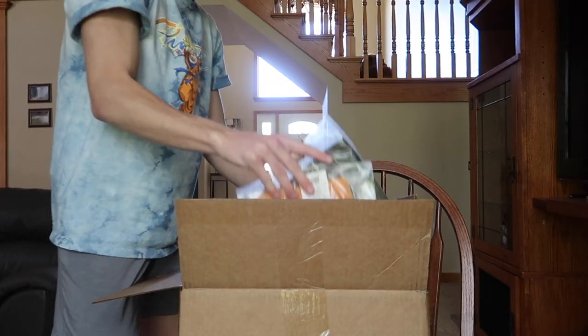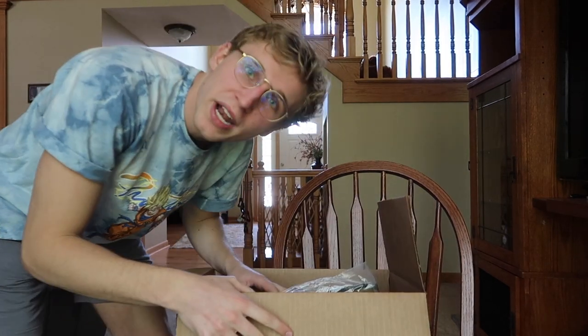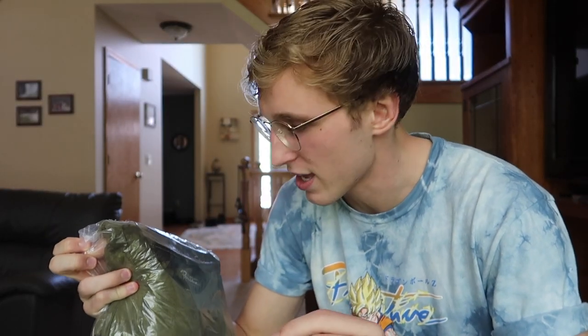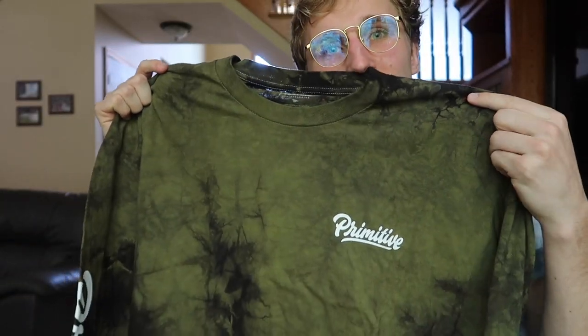All right, we're gonna be weird and start at the bottom. Oh! I think I literally know exactly what this is. I think this is a W right out the gate. It is olive green, and it is tie-dye like what I'm wearing, and olive green is absolutely the color right now. It is so in style. Is this the long sleeve? This has a lot of weight to it. I think it's a long sleeve. This is a green tie-dye long sleeve.